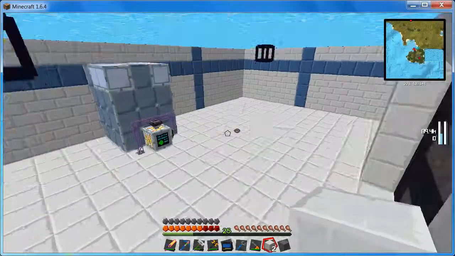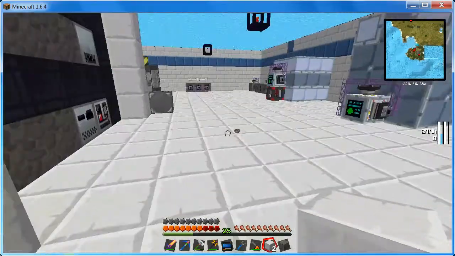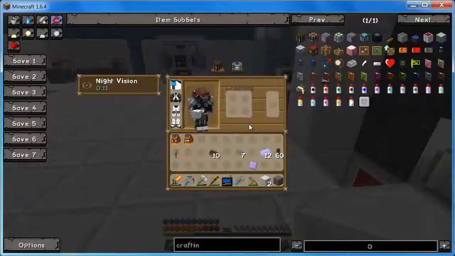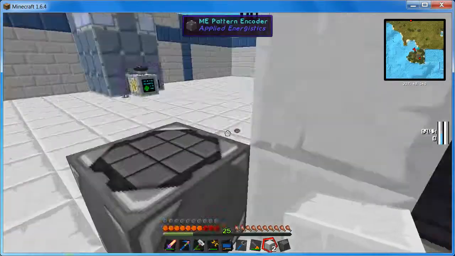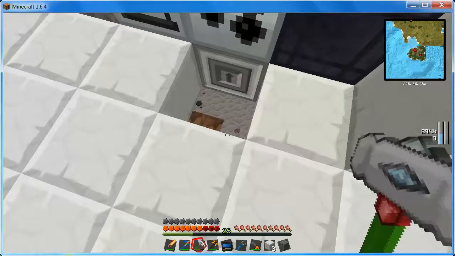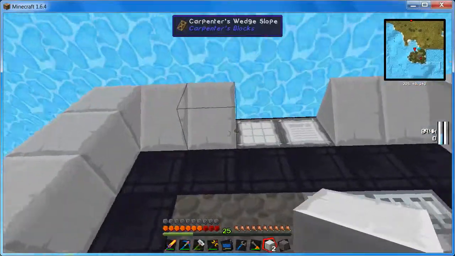So what I do is put it there, send one through, see if I can grab it before it imports. Nope. Alright, and go. And that way I can autocraft and request these 3 plates so far. Excellent. That's working just like I want it to.